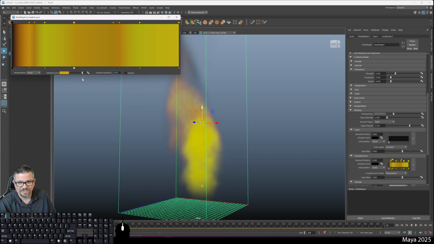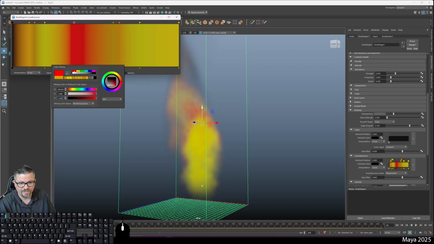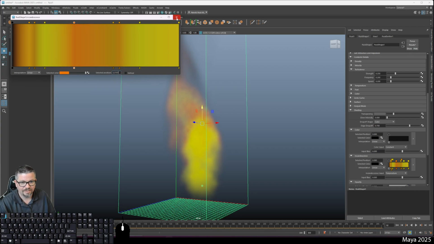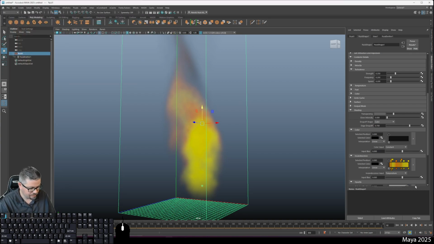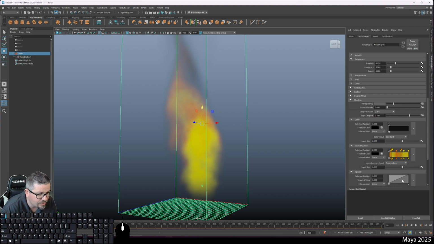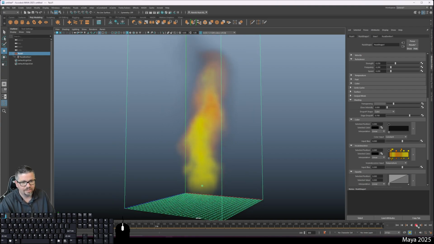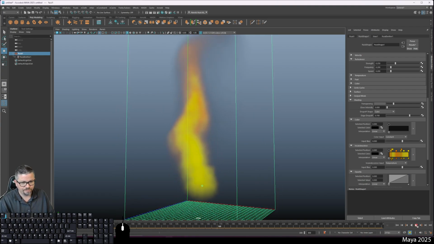Let's add, just for fun, I didn't use any red in my last one. Let's try that. Give it a little bit more hue of a red. All right, now the other thing, we're gonna go to the opacity tab, and what we're trying to get out of this. So I'm gonna hit play real quick. You'll notice I got this flame.